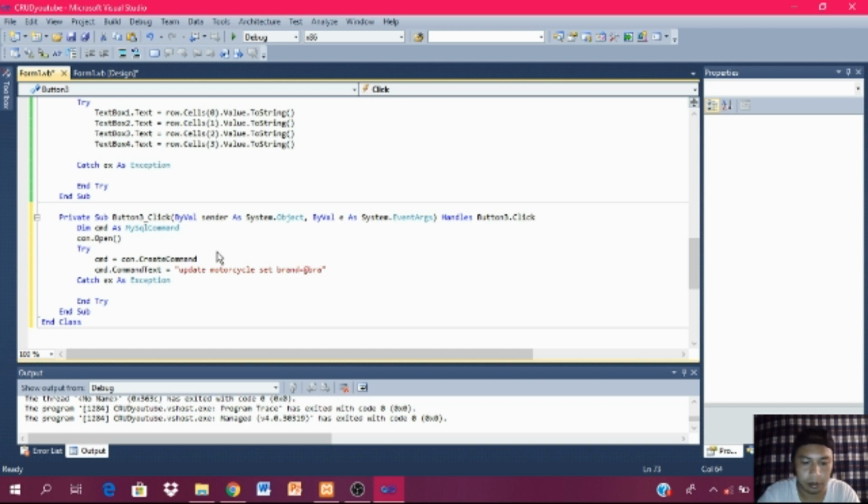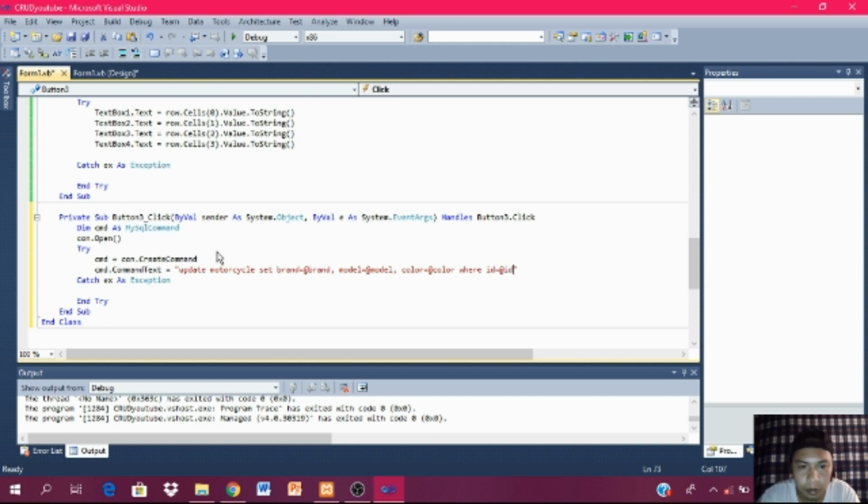So I'm going to use parameters again. Brand equal to @brand, model equal to @model, and color equal to @color, where id equal to @id.